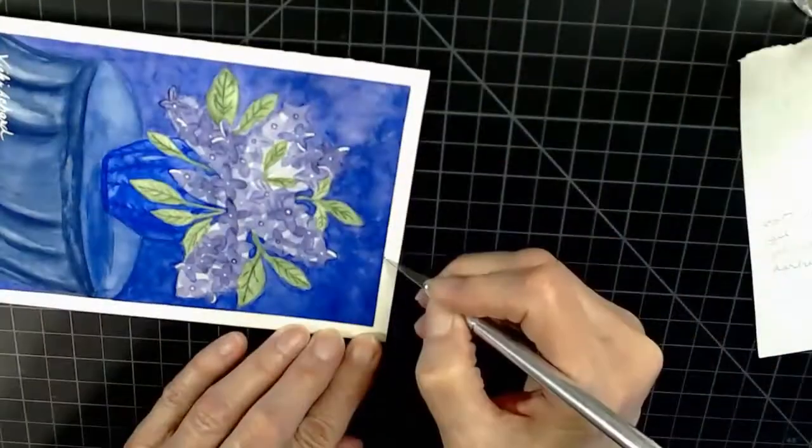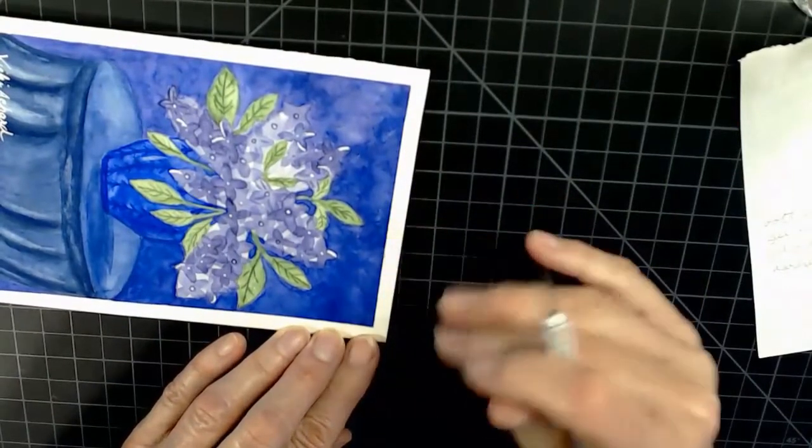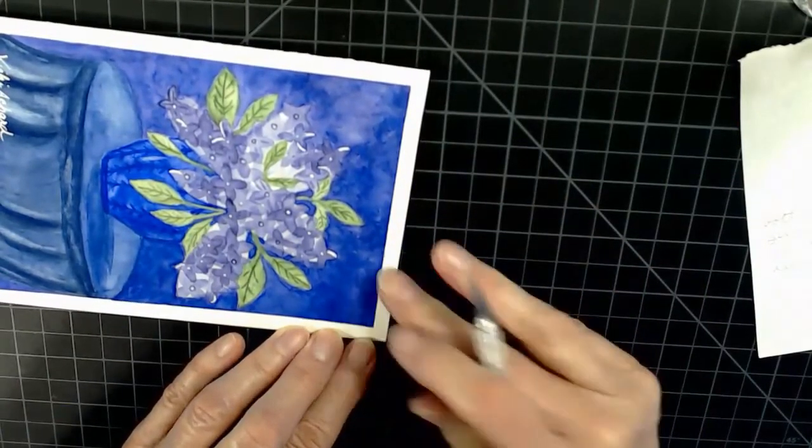And I see I just got a little bit of the paint right there that came through, taking that off with an X-Acto knife.